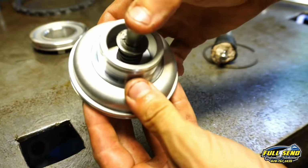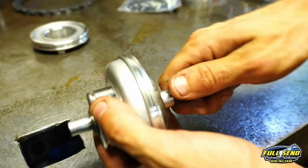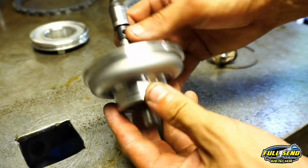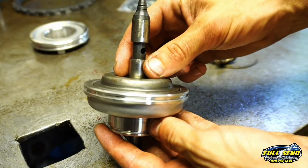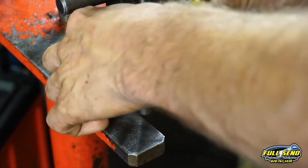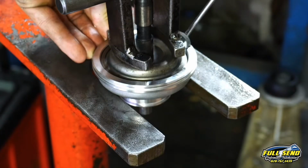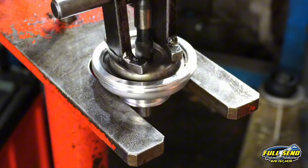Now you want to put a little bit of pressure on the spring just to make sure that this pin is fully contracted together. There's no walk in this whatsoever. There's no noise, so the band's not going to apply by itself. A lot of times when the spring wears out, this servo pin can walk into the case and it will actually apply that 2nd and 4th gear band. Go ahead and walk that snap ring into the groove. Okay, we got our servo.